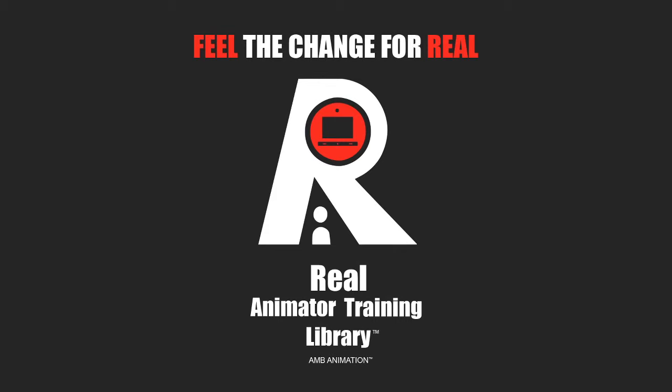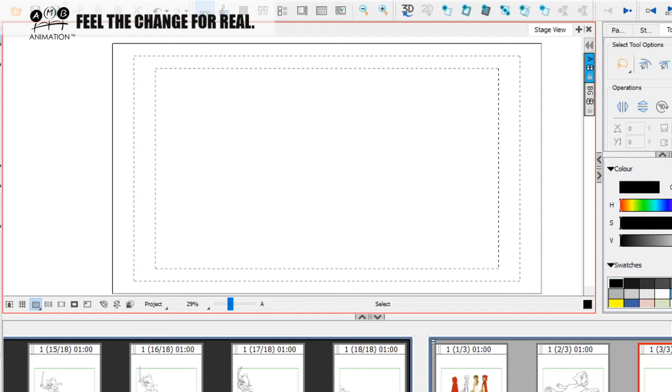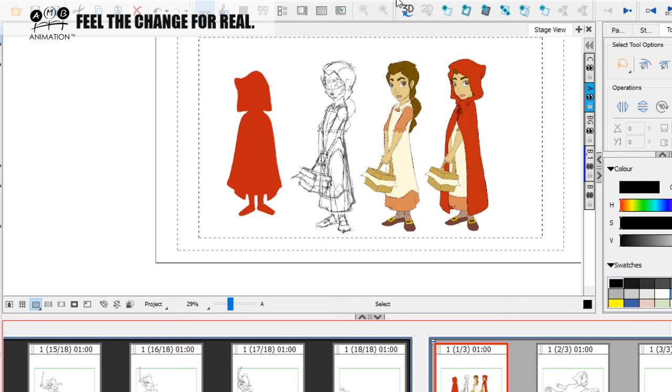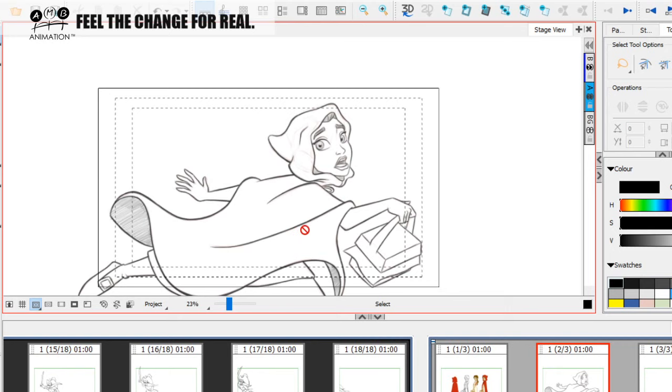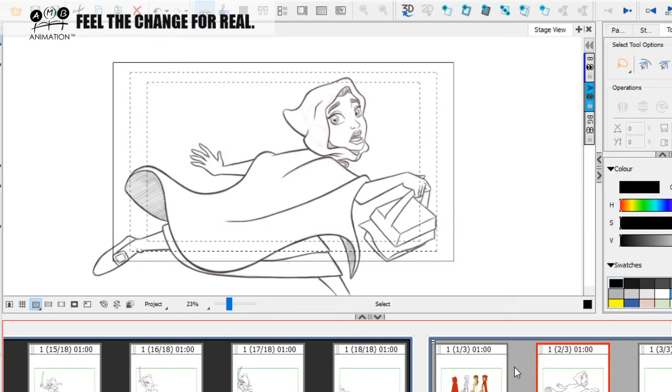Right, so what are we going to be doing today? We are going to be continuing with the series that I started on I think it was last week now. I think I did it on Sunday, where we were designing a short film, and we began with doing some drawings of this Little Red Riding Hood character. Of course, that isn't just doing one character. It's not really making a short film. So we have got to do more on that.